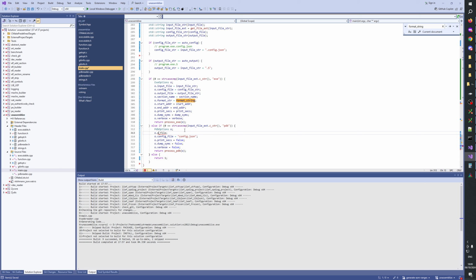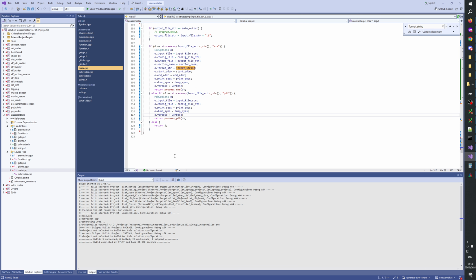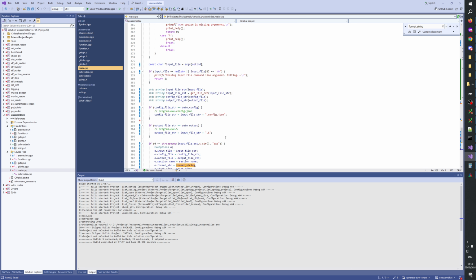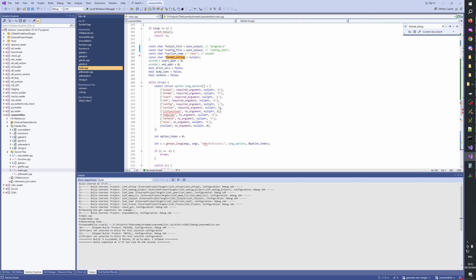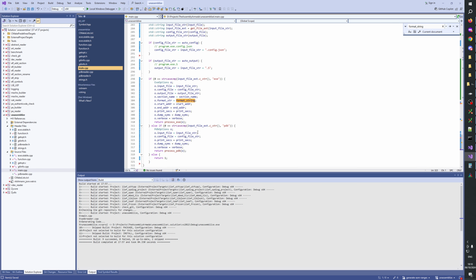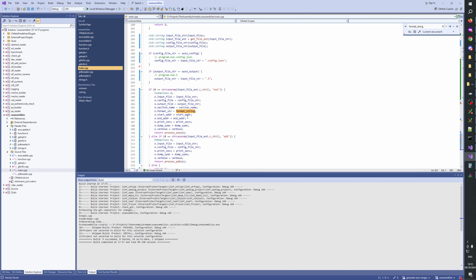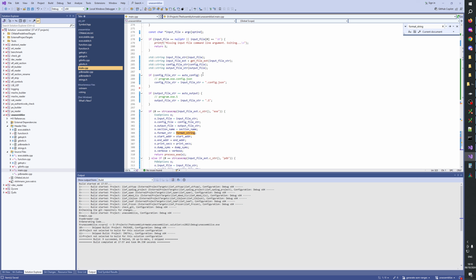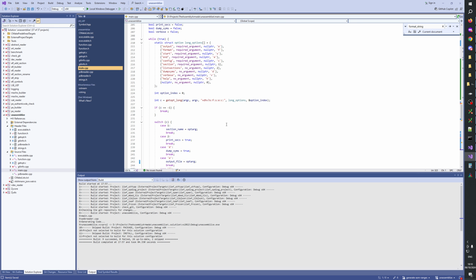Okay, dot input file equals input input file str, config file. Okay, good. I think this works. So I think now the main function is a little bit cleaner and a little bit simpler, as we just process our inputs a little bit and then we pass it on.